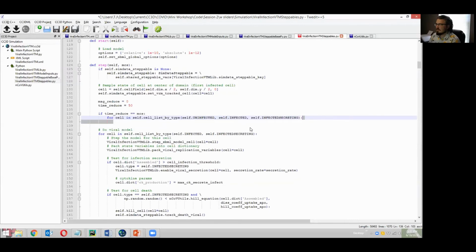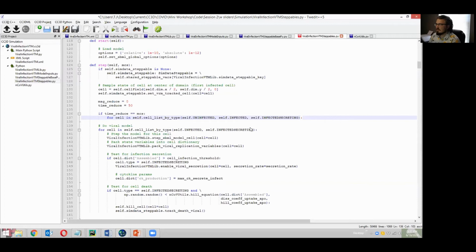Now, I'm going to complete this for loop. It should read for cell in self.cellListByType, each word separated by underscores. That's a function. We're going to pass self.UNINFECTED, uninfected in all caps, self.INFECTED, infected in all caps, and self.INFECTED_SECRETING, infected secreting, all caps.